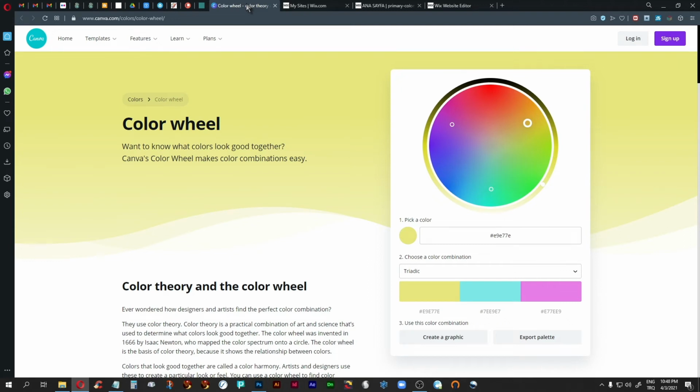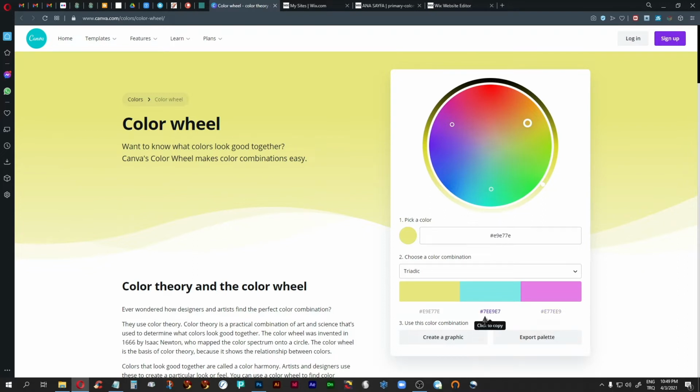Hello again. So, in one of the last tutorials, when we were talking about the color wheel, I actually said that I would save this color combination and then apply it to one of these dummy websites that I'm making for the class. So today I'm going to show you what I did with that.